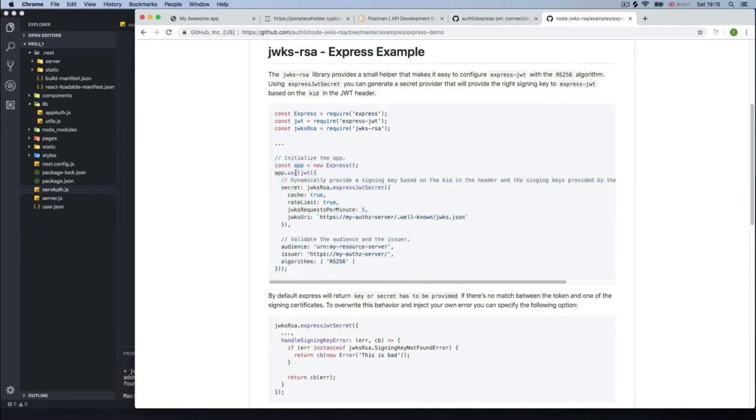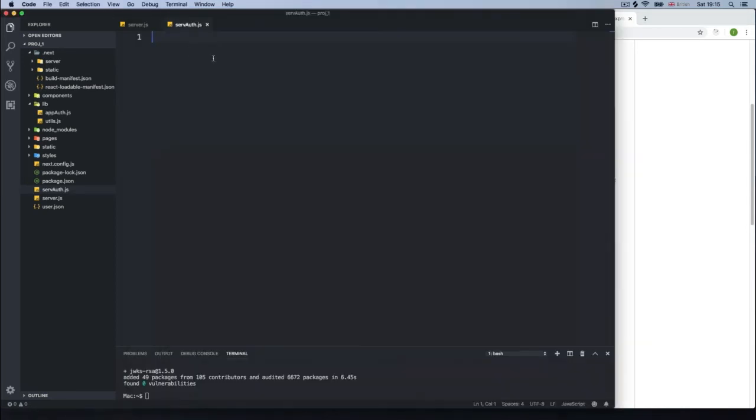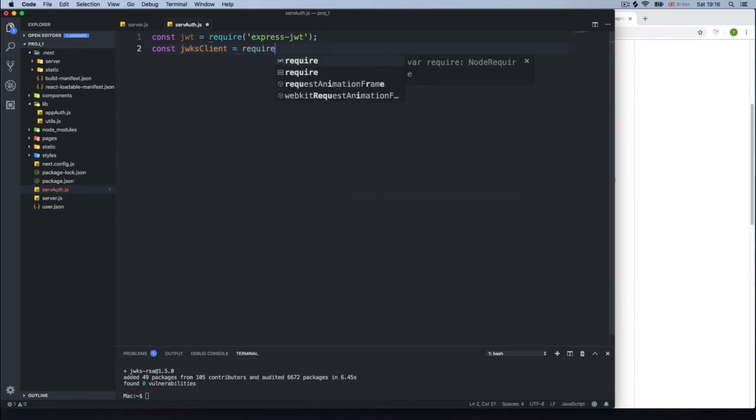Right here, they give you an example with app.use. So this pretty much is a middleware. It's a way to use kind of an inline middleware. So this is what we will need to do. Now, first, we need to include what we just installed, all right? So I'm going to say const, and first I'm going to bring in the JWT, and this one is require, and we require express-jwt. All right. The next one is jwks, and I'm going to call it client. You could call this whatever you want. So I'm going to say require, and we need to require jwks-rsa.